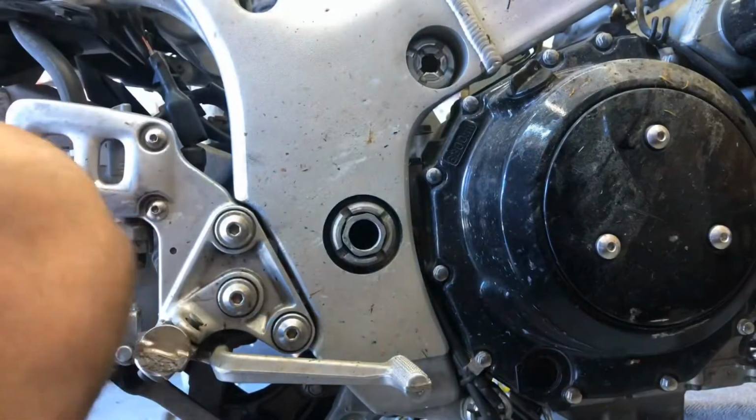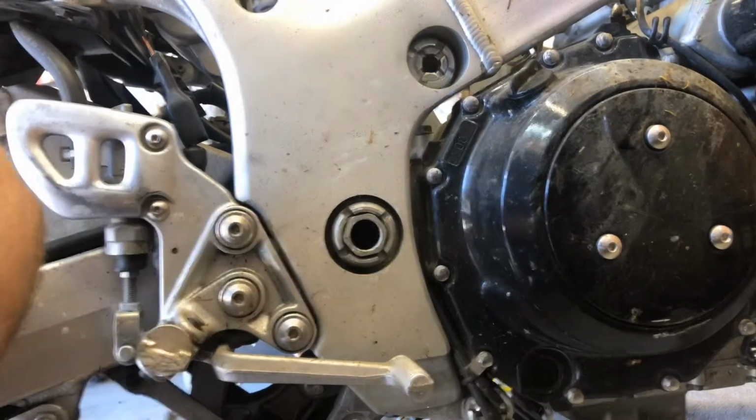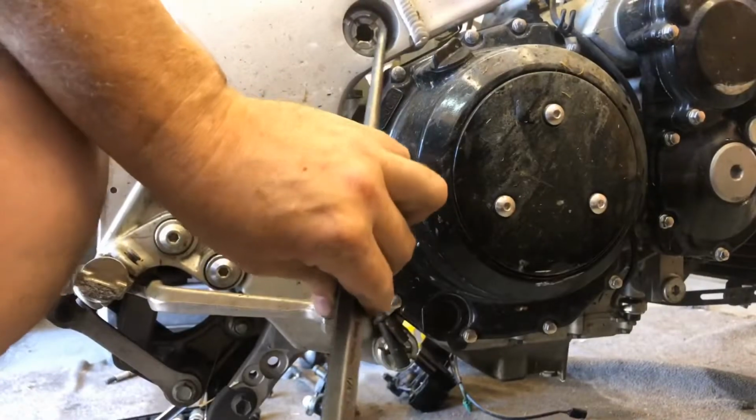Now they're supposed to use a special tool to remove and adjust those. And in true Tom's Tinkering and Adventures fashion, we are going to replace that with a hammer and a punch. I don't know if you're able to see this. Anyway, I'm going to get the punch on here. You might not be able to see exactly what I'm doing, but you'll get the idea here.